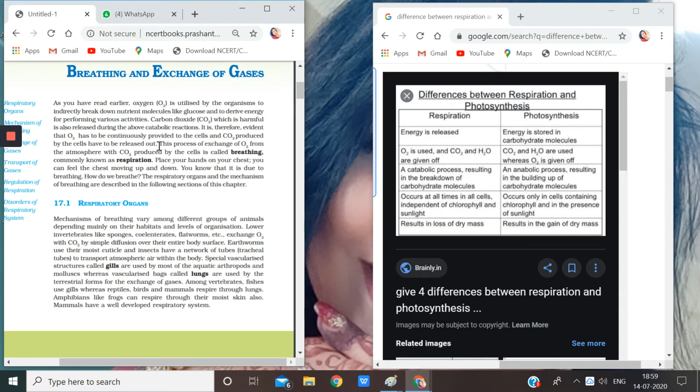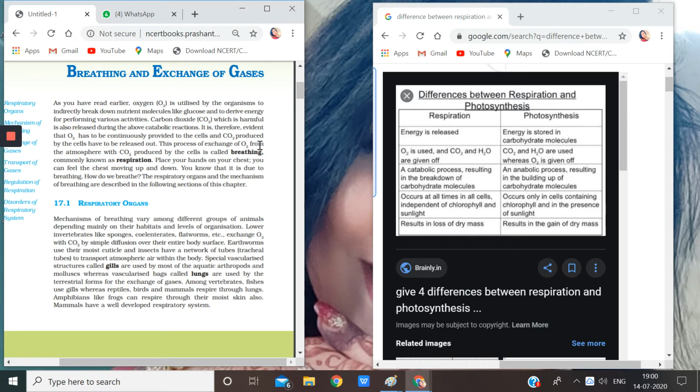It will not be like that oxygen has been supplied for a few minutes or a few seconds and then the supply has been stopped. That cannot happen. So a continuous supply of oxygen is required. And similarly, when the cell is working continuously, production of carbon dioxide is also continuous. So removal of carbon dioxide should also be done continuously, right? This is what these lines say.